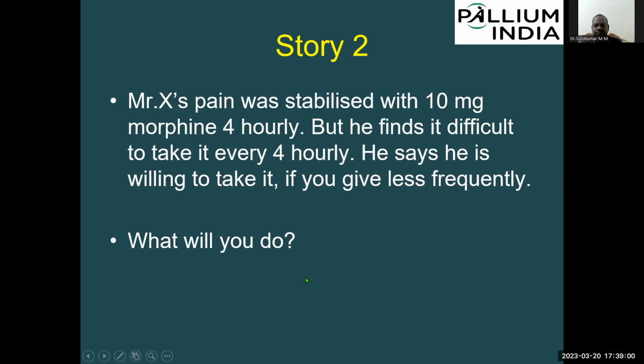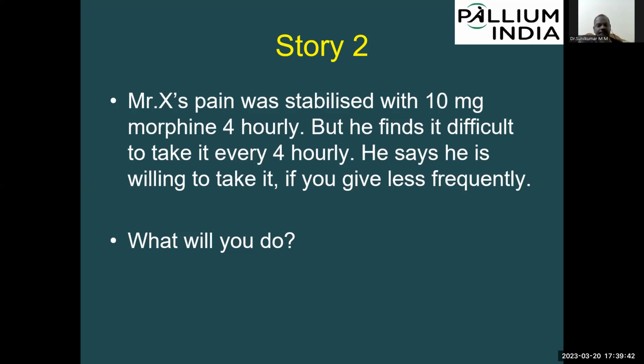Anybody? We can increase the dosage. Okay, but still you have to give it every 4 hours, isn't it? Give extended release. I can see John Babu says give 20 milligram. Okay, extended release option is there. So that's what you can do here: extended release, or sustained release, or controlled release.